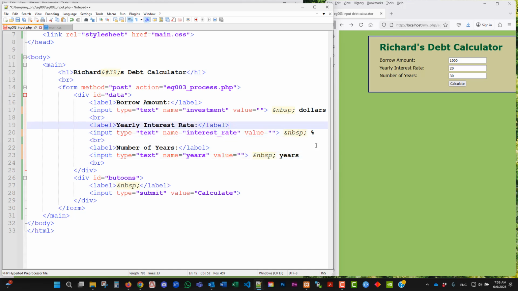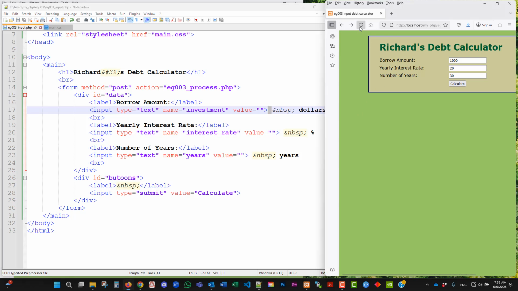So you actually don't need space here. HTML is not going to read the space, but I put a space there so that it's easier for me to see. Control S to save.